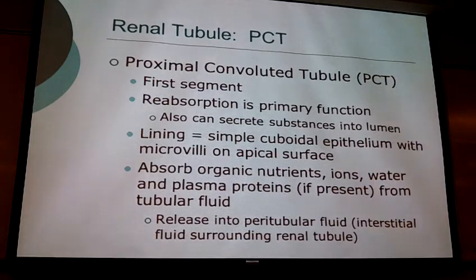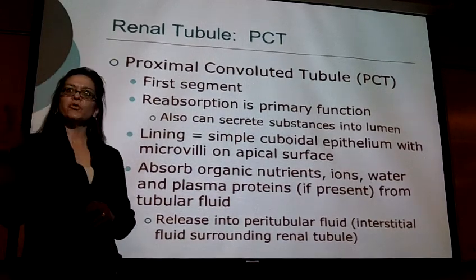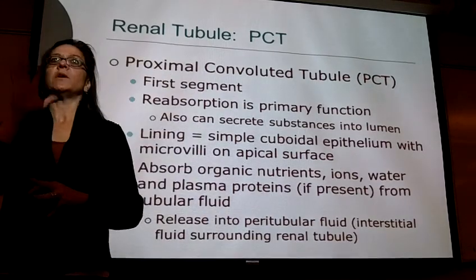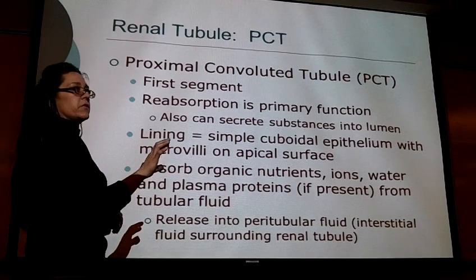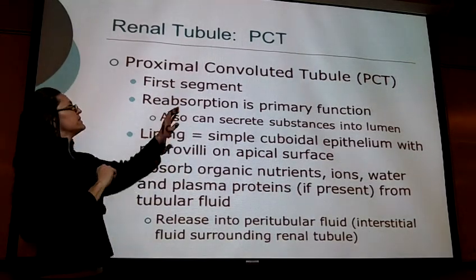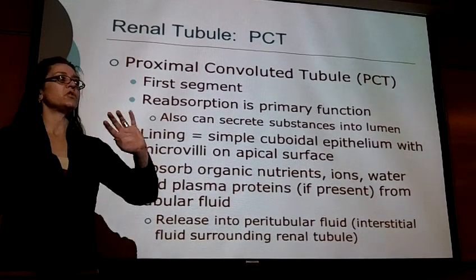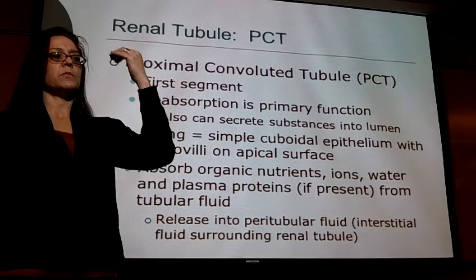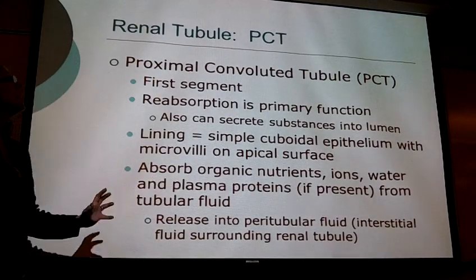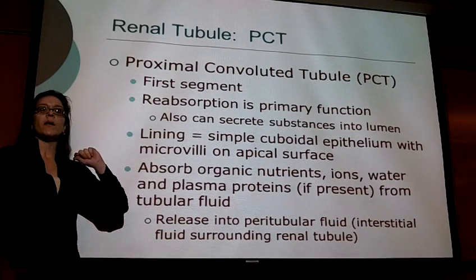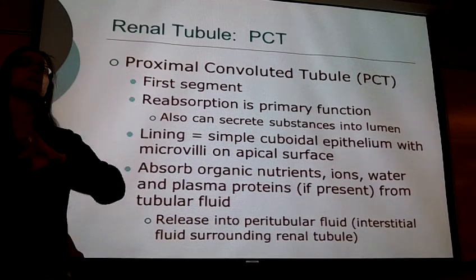Okay, great. So once we leave the corpuscle, then filtration is done. Again, filtration happens at the corpuscle. Once we then move over to the first part of the tubule, the PCT, this is where we're going to do most of our reabsorption. Now, we can do reabsorption throughout the whole tubule, whether it's the PCT, loop of Henle, DCT, even in the collecting ducts. But most of it is going to happen right away here in the PCT. That's where we're going to reabsorb most of the material.